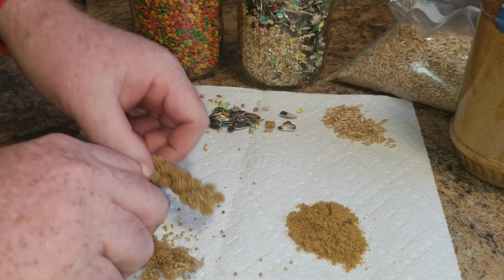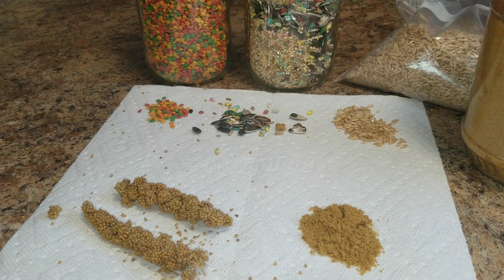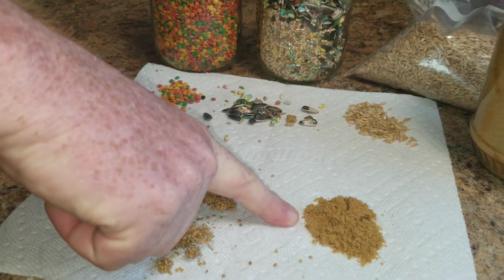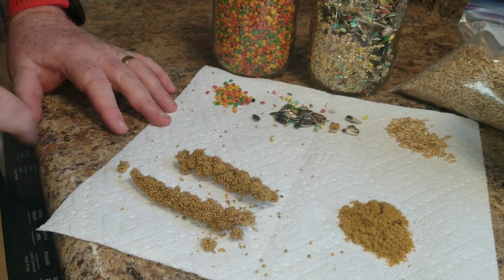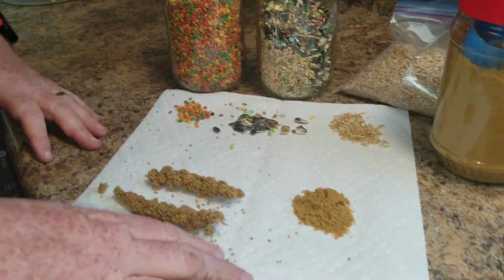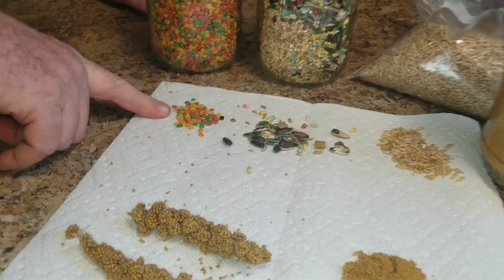And once we see that they're starting to eat this, we know they're in the weaning process. We know that we can start taking the formula away from them. Now, at night, we probably want to still fill them up with formula so they get through the night. And then during the day, they're going to pick at this. We might give them a little bit of formula, depending on their age. And then we like pellets, okay?